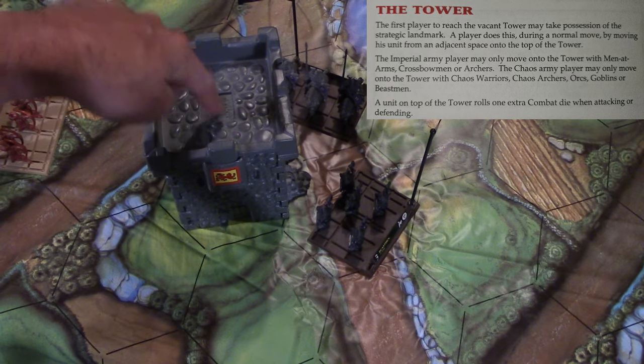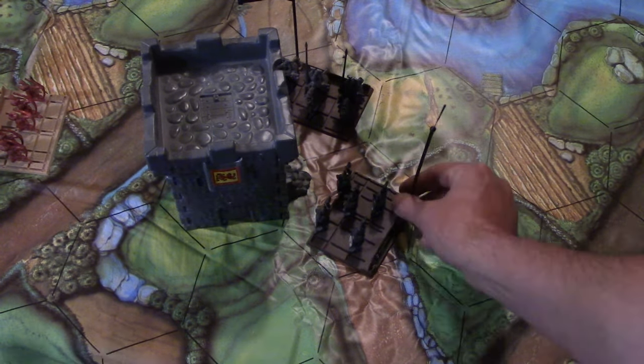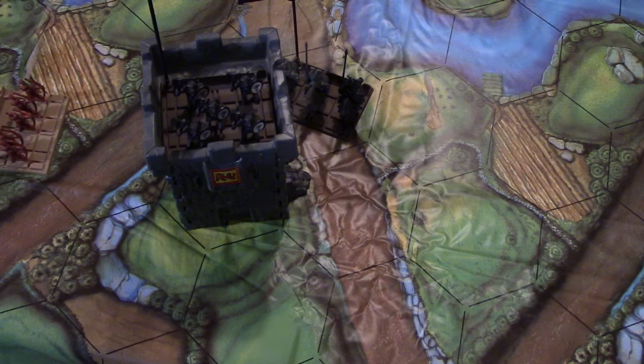They cannot occupy this tower. So the only ones that can occupy the tower are men-at-arms, crossbowmen, and archers. And from the Chaos team, Chaos Warriors, Chaos Archers, Orcs, Goblins, or Beastmen. So let's say they destroy that, and the next card was Beastmen. They can occupy this, and the tower is theirs.